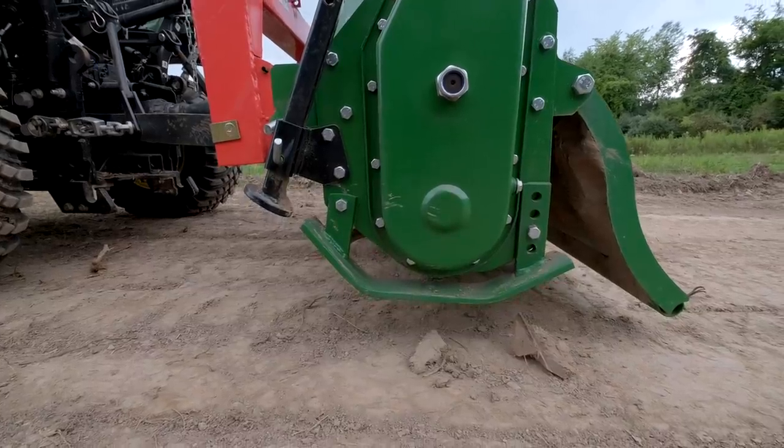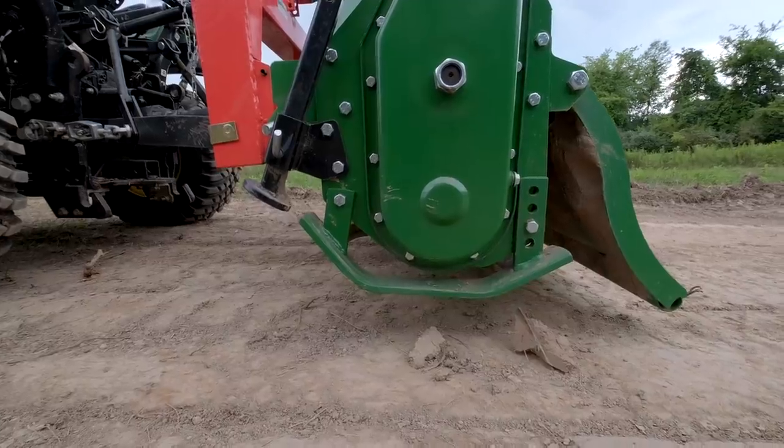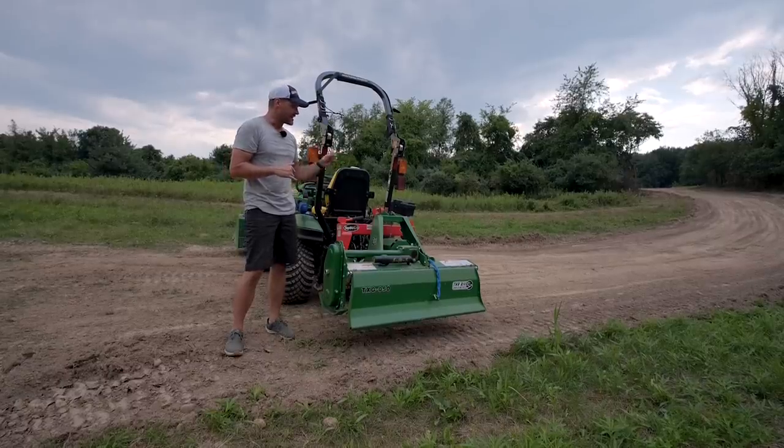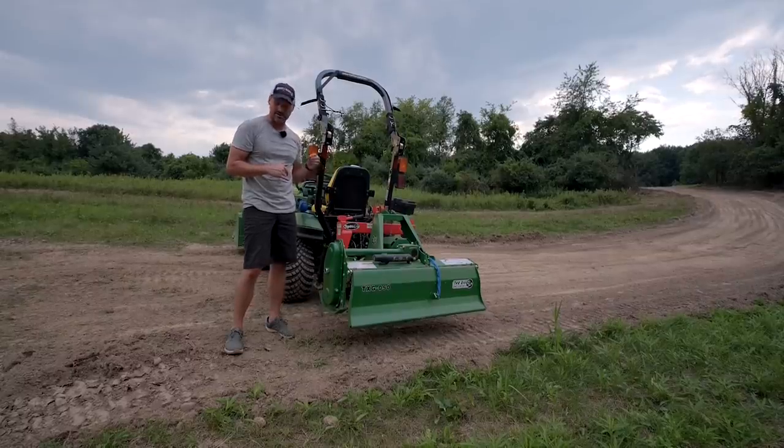You don't need to go 6 inches deep. And in fact, today we're not. We're gonna be going more like 3 or 4 inches and make a second pass over to try to not tax this tiller too much in this soil condition.